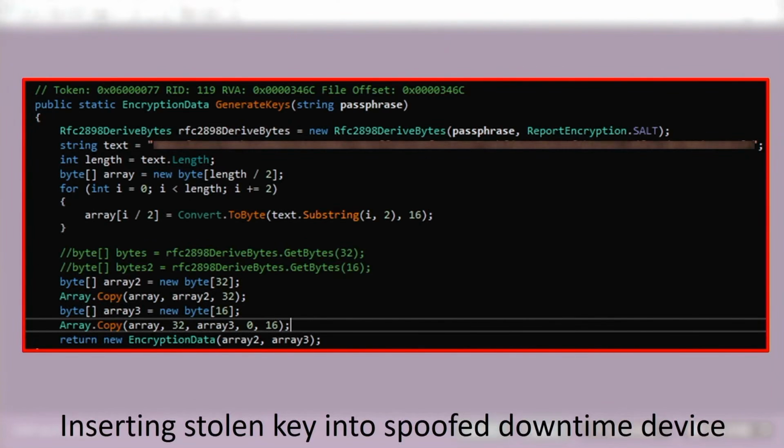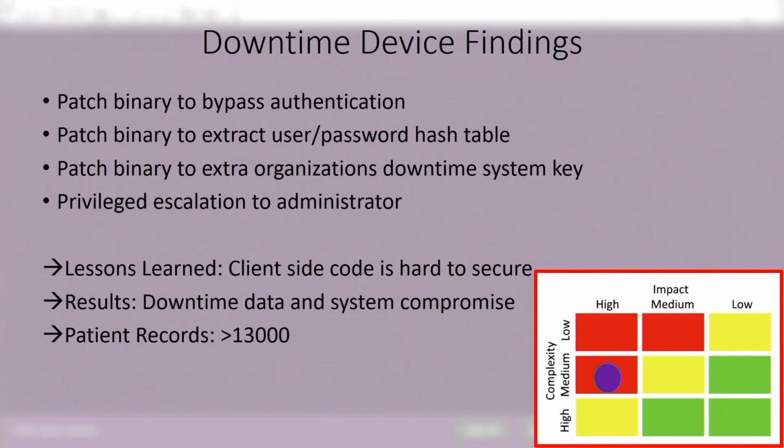The downtime device now has DEF CON Clinic's key, points to DEF CON Clinic's downtime server, and now we have all the records for the DEF CON Clinic as well. In addition to that, we already know how to bypass authentication, so we don't need to worry about actually logging into it because we can just do that. Part of the information downloaded is also the user table for DEF CON Clinic, so we can now access the user accounts and the passwords there. As a result, we've basically expanded our scope of compromise to other organizations with this particular issue.